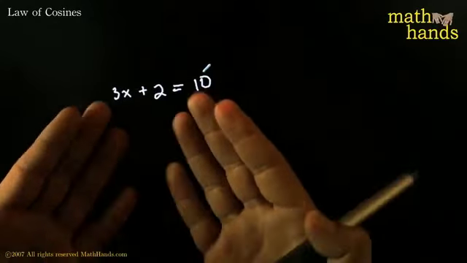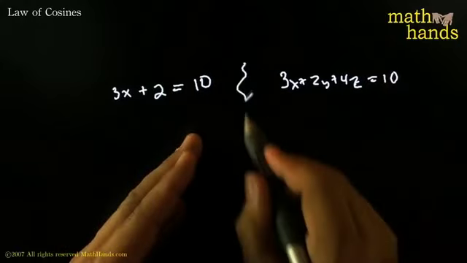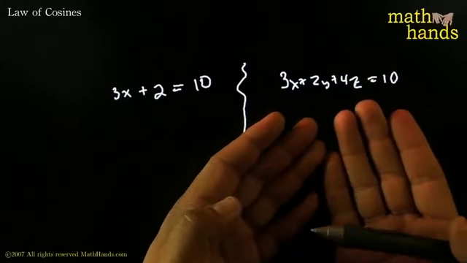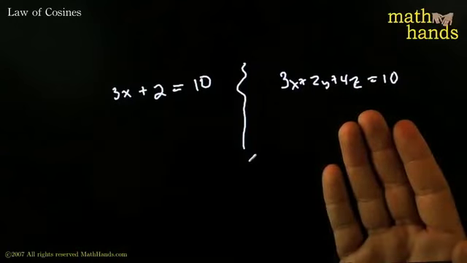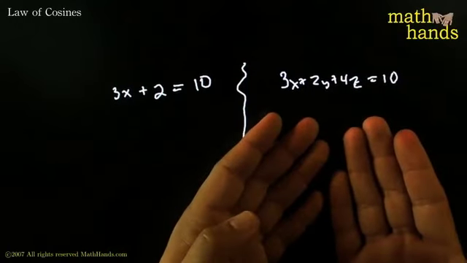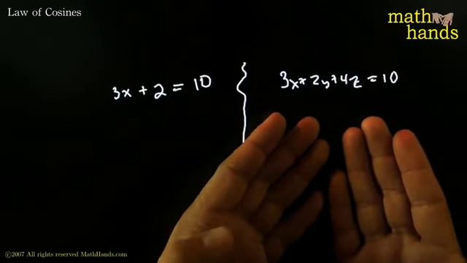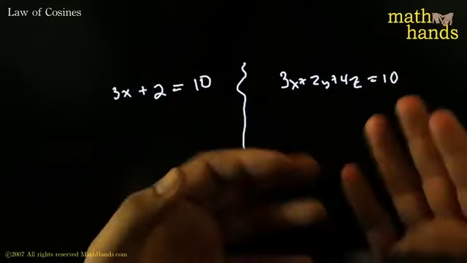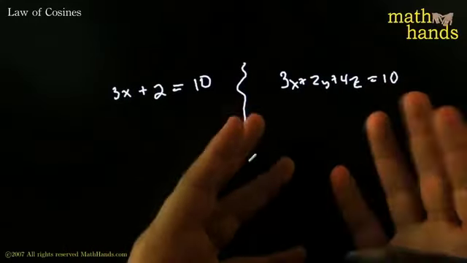If you don't believe me, compare it to this. 3x plus 2y plus 4z is equal to 10. Suppose you had to solve that for the unknowns. You have 3 unknowns, x, y, and z. In fact, this is a much longer story. You may recall from your algebra class you would have to construct a system of equations. It may turn out to be a dependent system. You may have to do Cramer's rule.